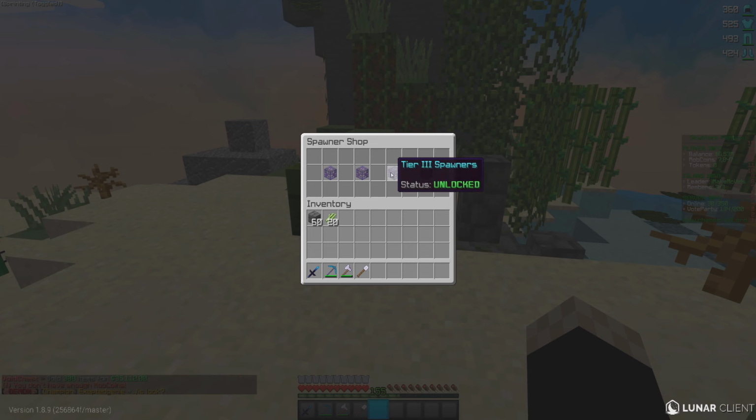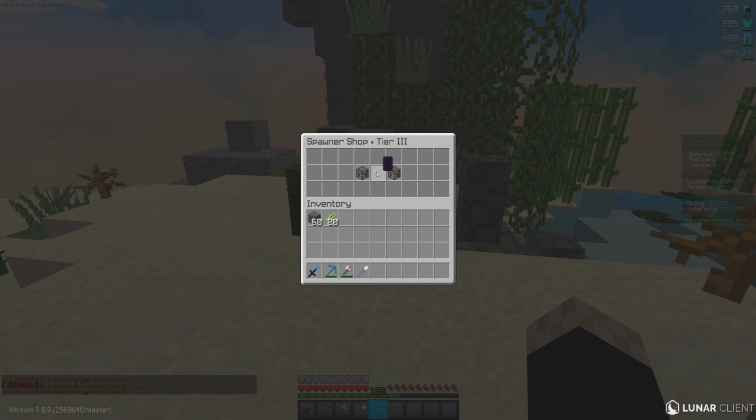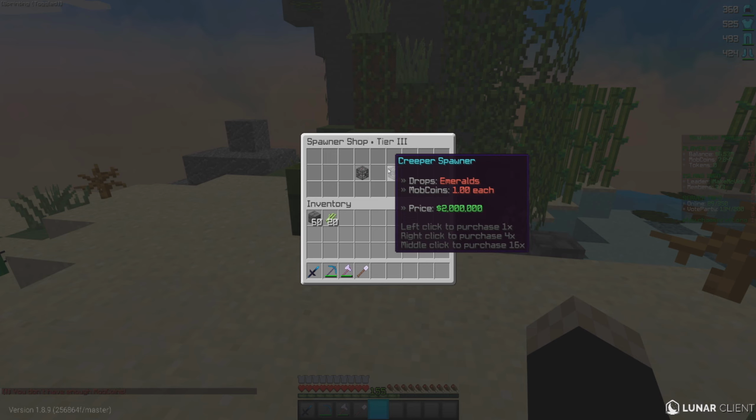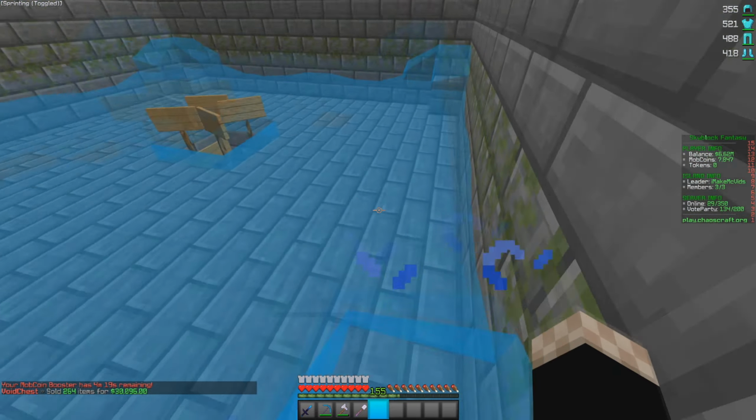Tier 4 spawner, I unlocked it. You've got to be kidding me. So you can't see how much they give you without unlocking. So we just wasted 10,000 mob coins. I'm totally oblivious to that. So to see, I guess iron golem spawners would be in tier 4. So how many mob coins do you get from iron golems?